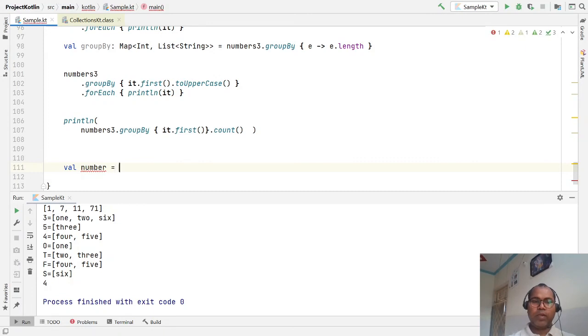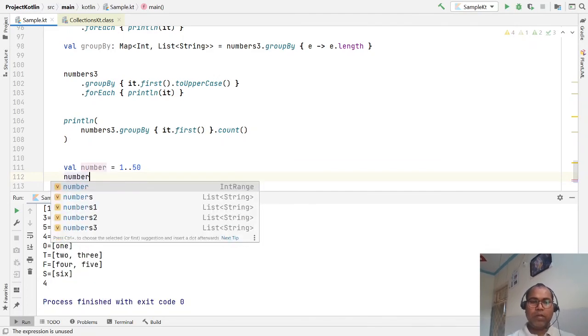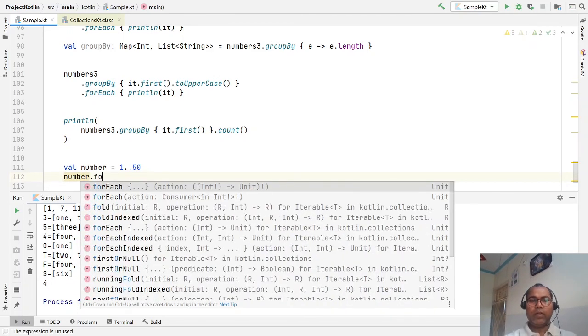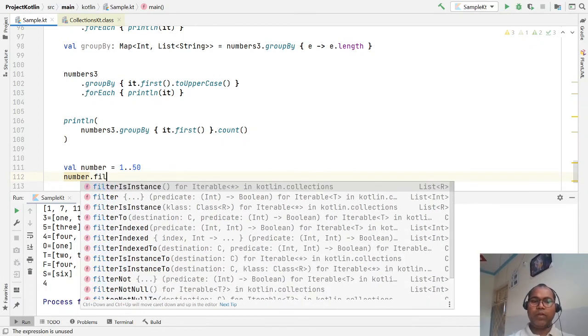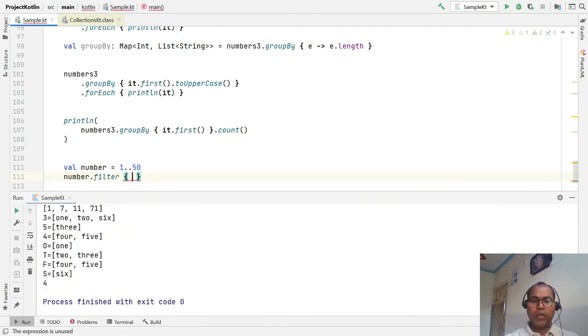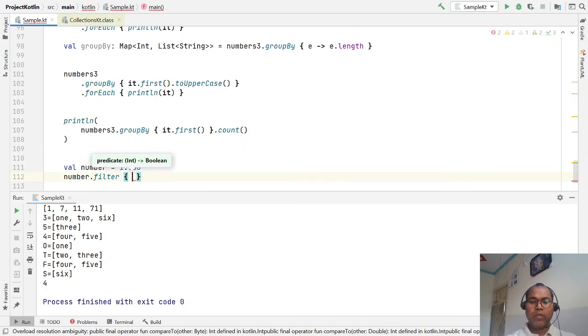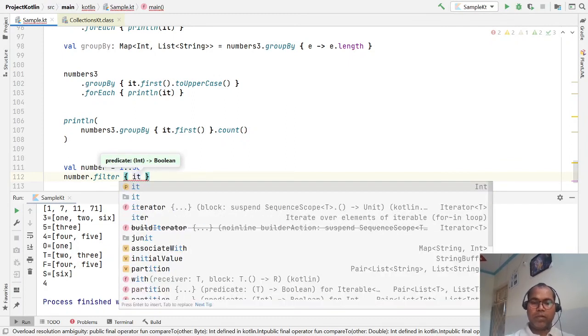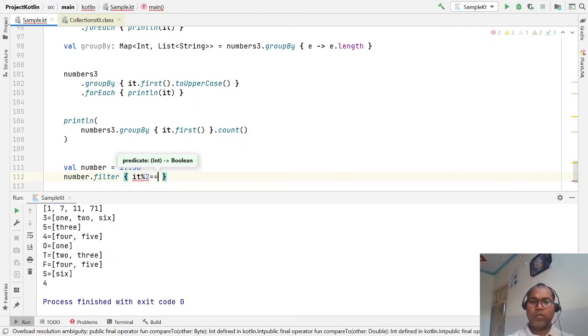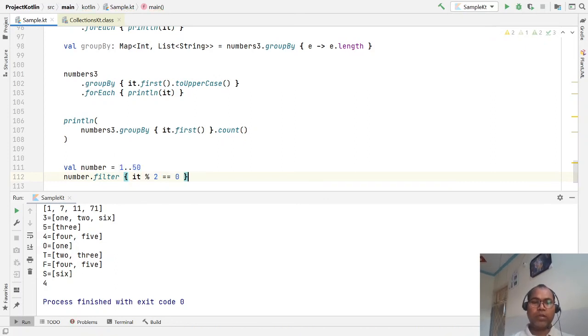We have numbers like 1 dot 50, and now we just want to take number dot, let's give filter. First I want to apply filter here. I want to filter the elements, let's say even numbers. So it modulo 2 double equal to 0, and we get even numbers.